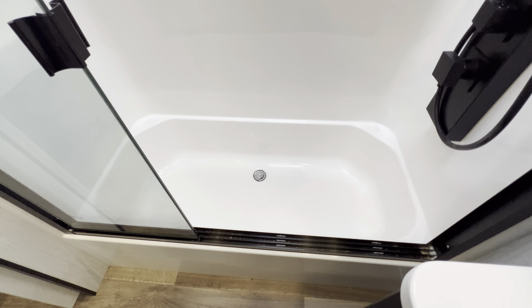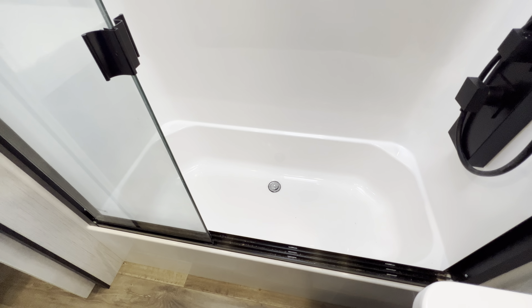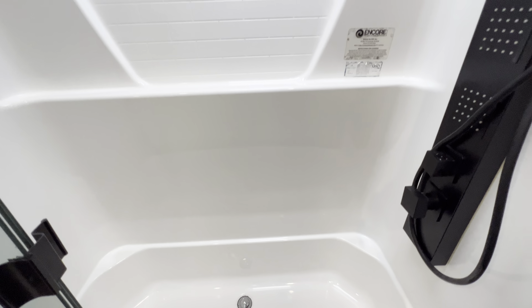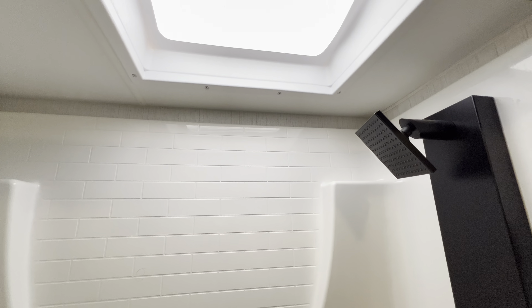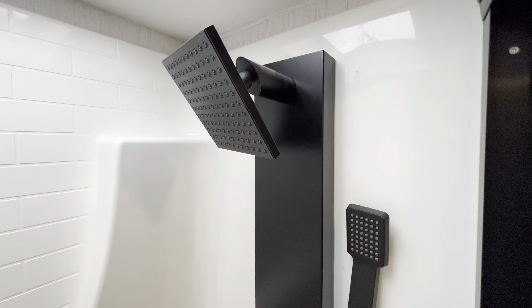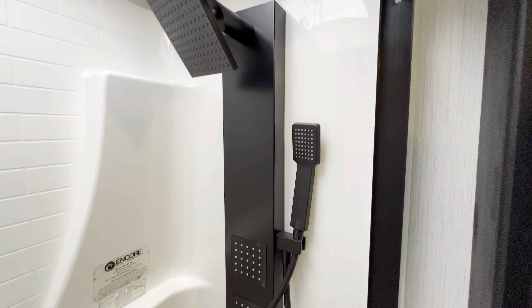The water heater is both gas and electric, so that's great. For the generator, you hold stop or prime for about five seconds, then flick start and it should kick right on. There's also the awning and slide room controls. This RV actually has three awnings — that's pretty cool. It also has three ACs: one here, one there, and one up in the bedroom that I'll show you in a moment.